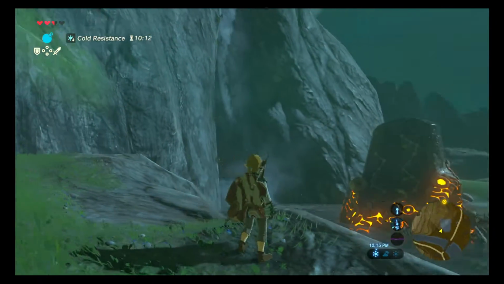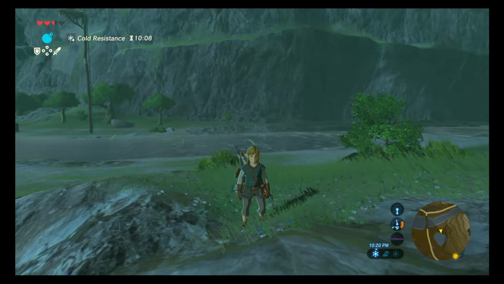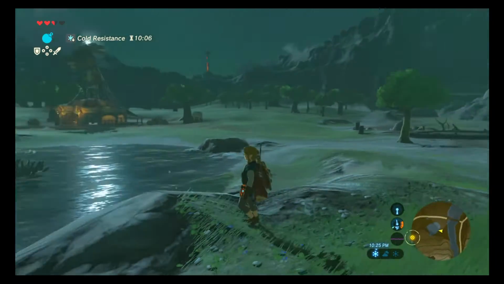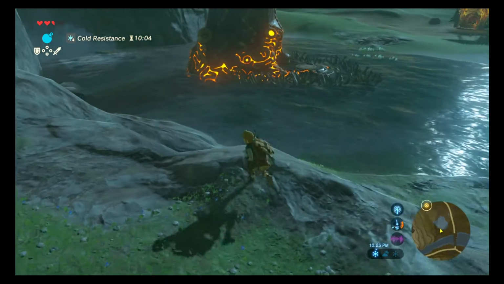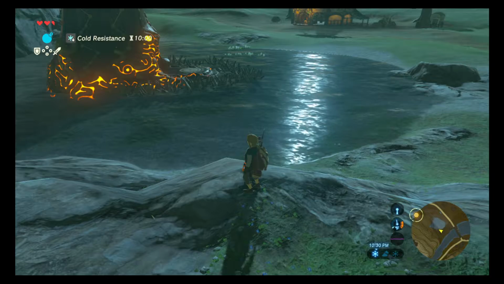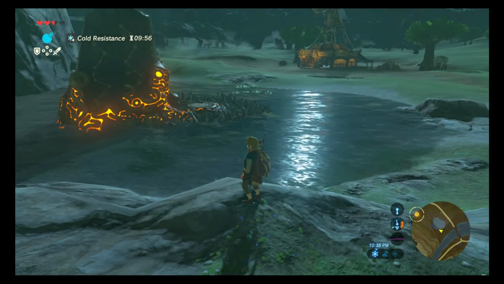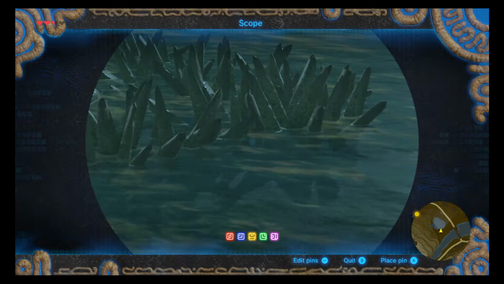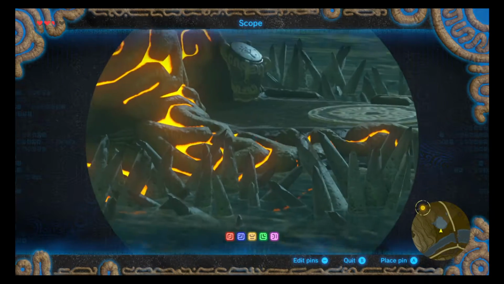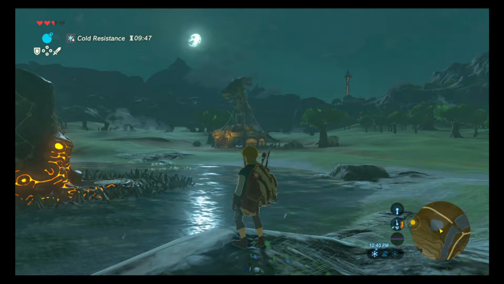Alright, I see it. It's just to the left. As soon as I got out of that valley, it's to the left. But it's surrounded by a little river. It's like a little lake, a little pond. So the shrine is inside a little pond, and surrounding the entrance is a bunch of spiked sticks. So that's going to prevent me from entering this shrine in particular.